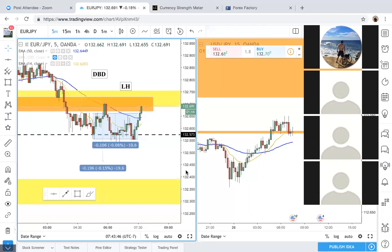I'm still hoping for a pullback. I'm still hoping that it might pull back. I might ride out just a little bit. 6% loss. Haven't taken a loss in a week and a half. Oh, 7%. Damn. Going from 11% to 7% sucks. And then back down to 8%, now at a negative 6%. That is just like the epitome of stupidity. Like, what are you thinking, Kyle? Just take your money.